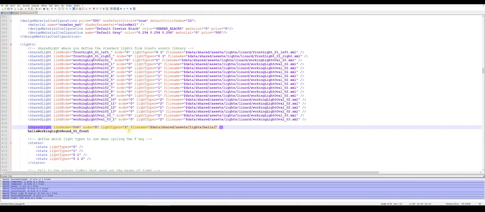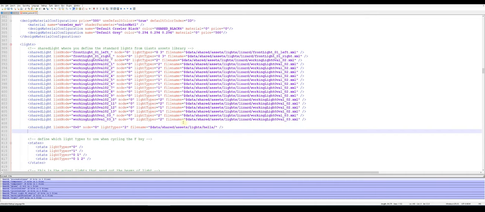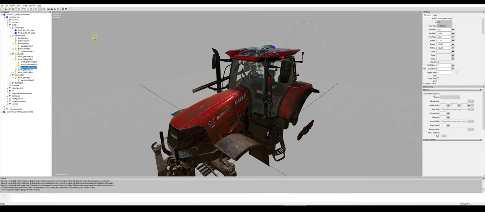And here we want this name in there. .xml. So now we need to create this link node. If we go to this, we create the link node, we simply do create a transform group, and it will pop down right here. And we will say Hella roof, just like that. And we will move it. We want to put it on the roof.